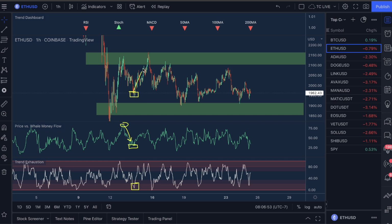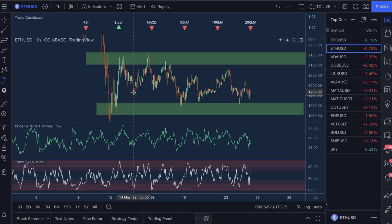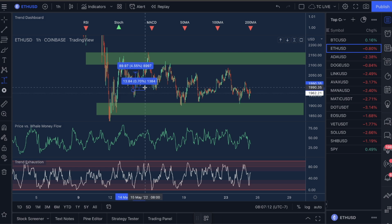for a long trade. And if you guys are following this up here, let's pull some percentages just for fun. You can see right down in the bottom right section, it was not at the bottom here, but you could have. It was right around this area here, and then we're looking for you to take some profits. Well, the first one up here where Trend Exhaustion hit the top red section was 4.5%. And then if you came out here and waited for the next one, or let's say you didn't even see it, then you're looking at about 6%. And then if you didn't do 6%, you're looking at this up here, which is about 9% at the top here, okay? So let's look at that.